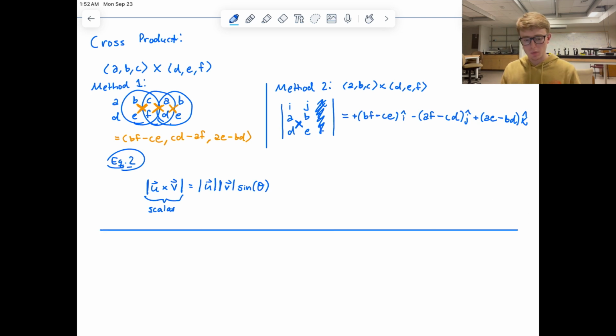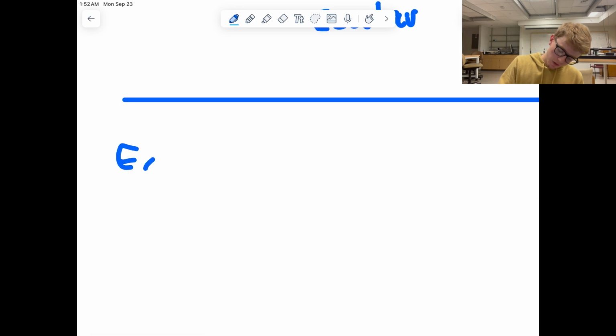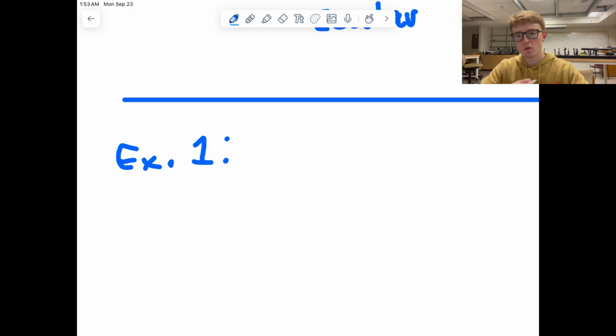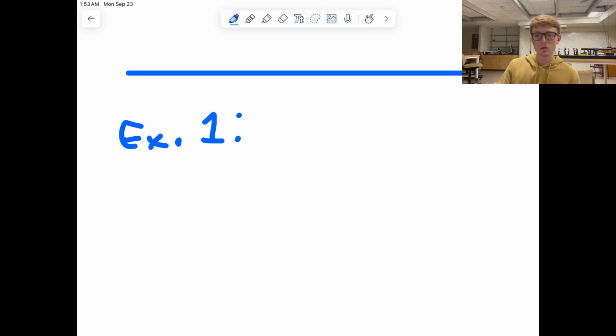Now we're gonna do a few examples, okay? So, example one. So, like I said before, cross product returns a vector that's perpendicular to the two vectors that I cross. So a perfect example then is to cross i hat and j hat. So naturally, what do you think I'm going to get when I cross i hat and j hat? Well, I'm going to get a vector that's perpendicular to i hat and j hat, which is k hat. So if we cross i hat and j hat, we should get k hat if cross product is doing what I claim it's doing, okay?